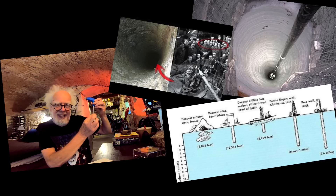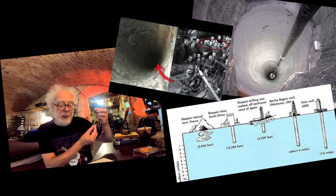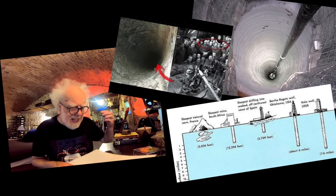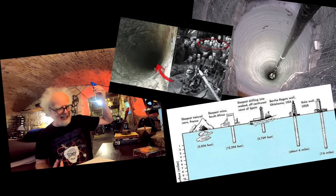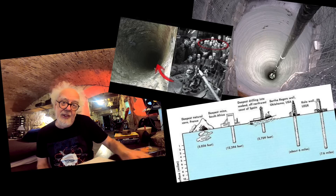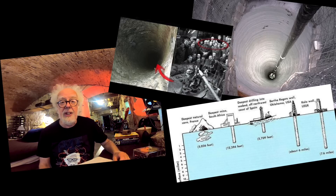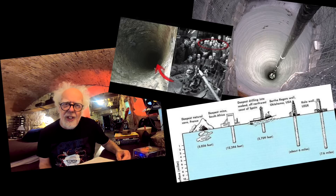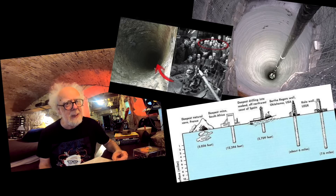You've got a pipe with a drill bit at the end of a long shaft, turned by a motor 12 kilometers up. Imagine how much you can twist it. That is the maximum you can drill using just a rotary drill bit and an engine at the surface — it took years and they still only got seven miles deep. There must be a better way, and there is, using a very secret technology.